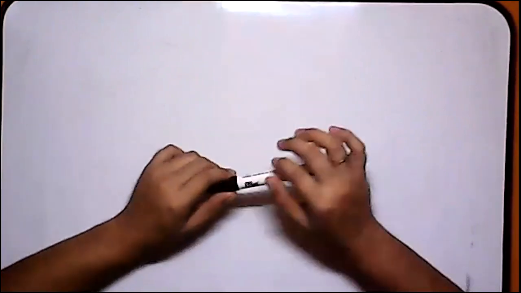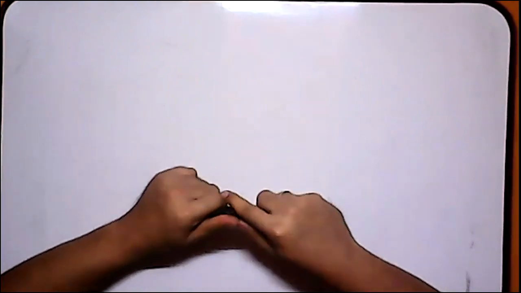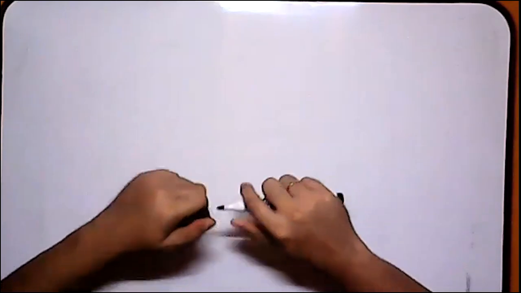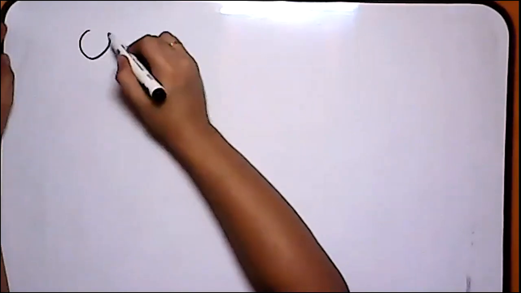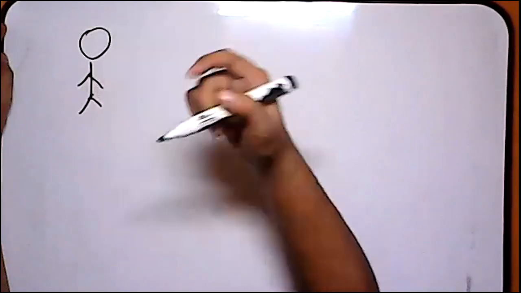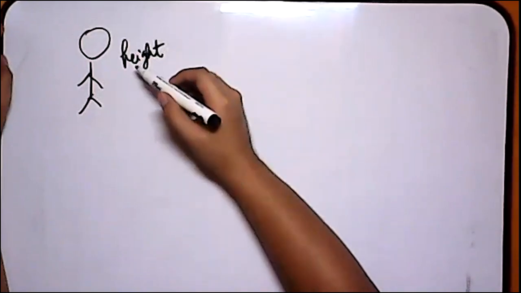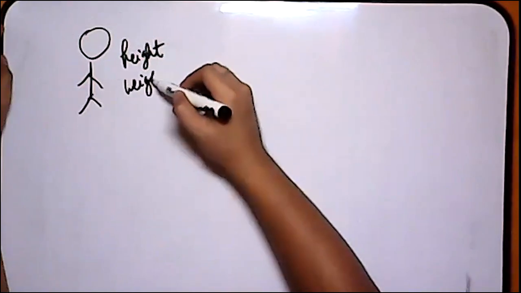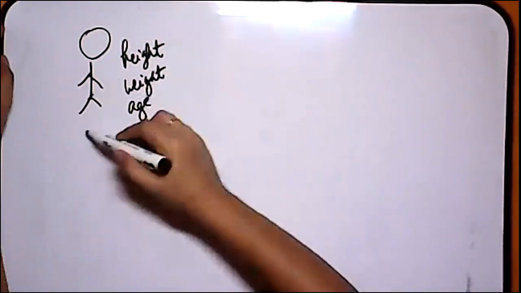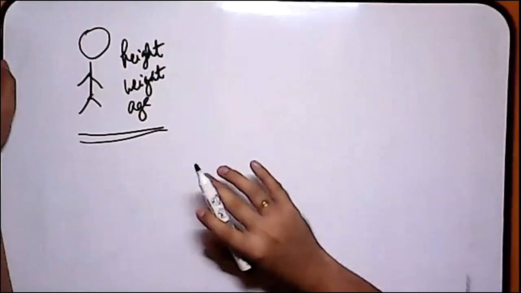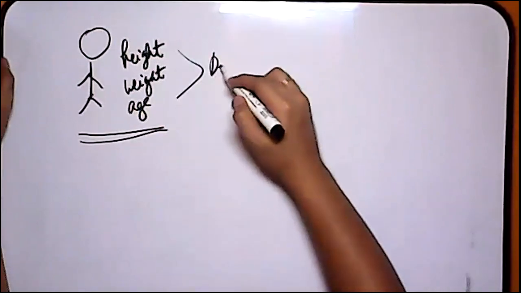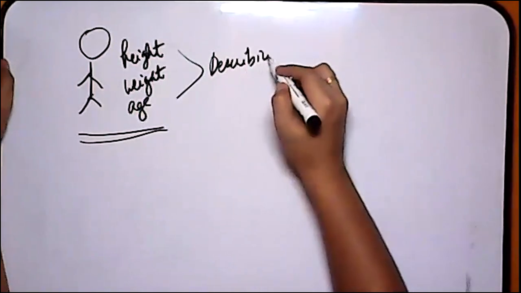All right. So in the previous synchronous sessions, we differentiated descriptive statistics and inferential statistics, the two branches of statistics. So let's have a review of that now. If we have a person here, okay, and we're interested in getting the height of the person, what else? The weight of the person, or maybe the age of the person. What we're actually doing here is that we are describing the person. Okay, we are describing the person.